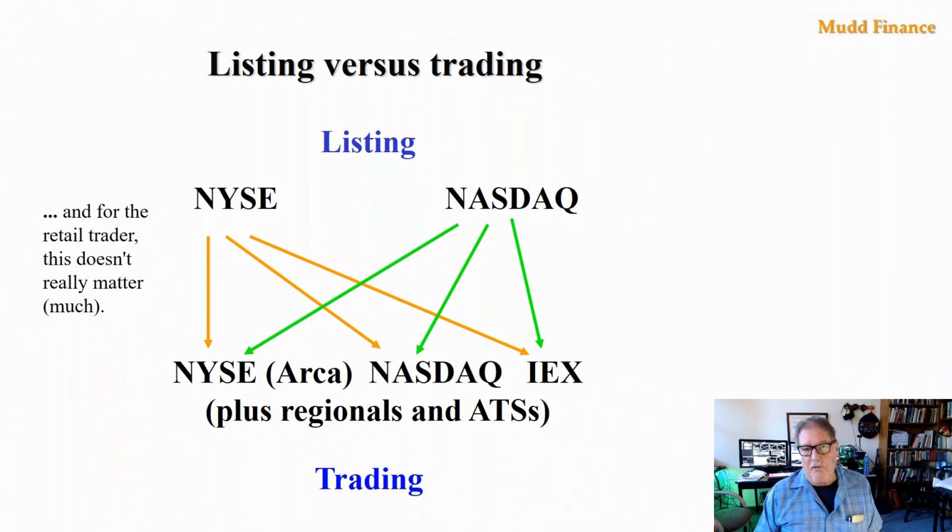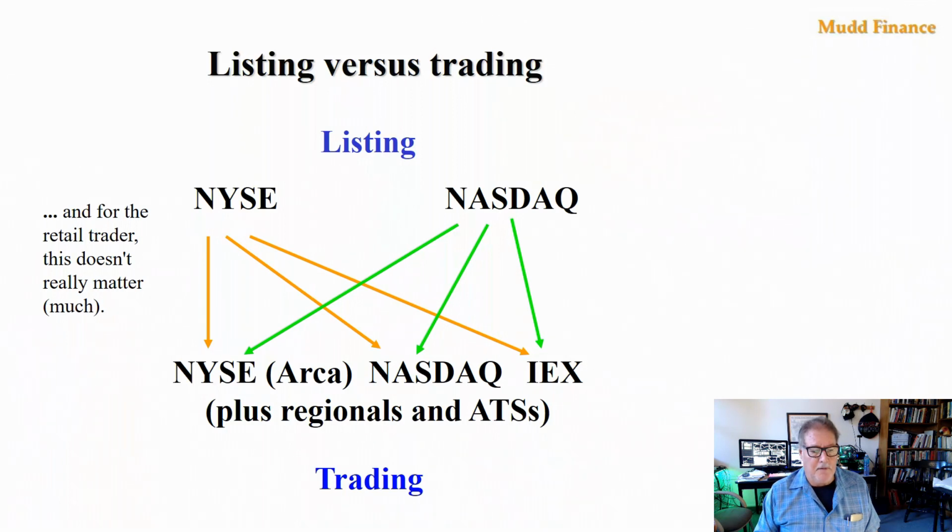Now, traditionally, it would be the case back in the 80s and 90s or so that if you listed a stock on the New York Stock Exchange, that stock would thereafter be traded on the New York Stock Exchange. And the same with Nasdaq. If it was a Nasdaq listed stock, it would also be a Nasdaq traded stock. But that relationship has broken down.